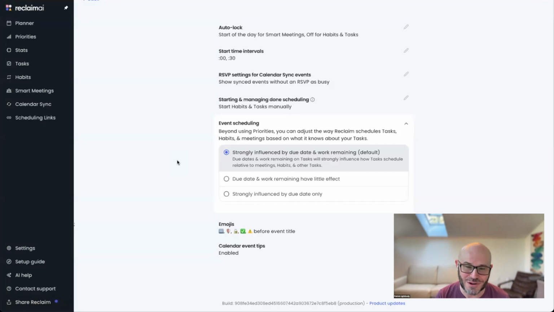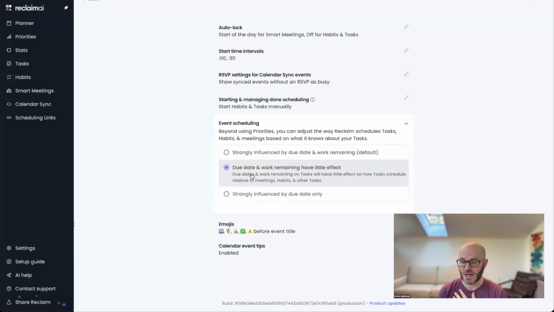Obviously you want to spend all your time on important and urgent work, or important and not urgent work, but sometimes you might spend your time on urgent and not important work. This setting is the one that tries to feather tasks in. But sometimes that's not the model you want. If you're finding lower priority tasks scheduling in advance of higher priority tasks or habits, it may be because of this setting. And so we offer a couple of other options here.